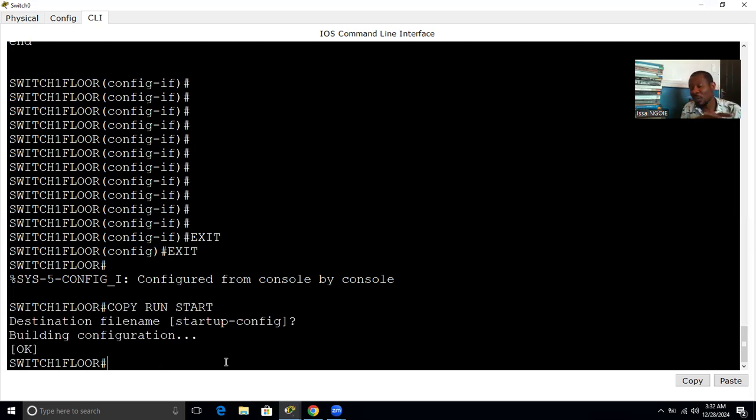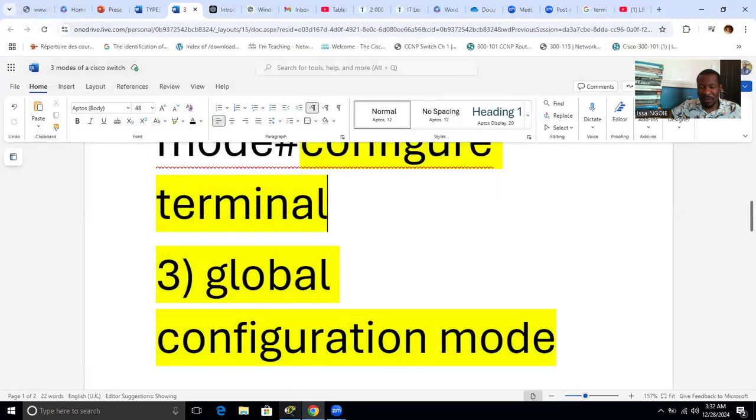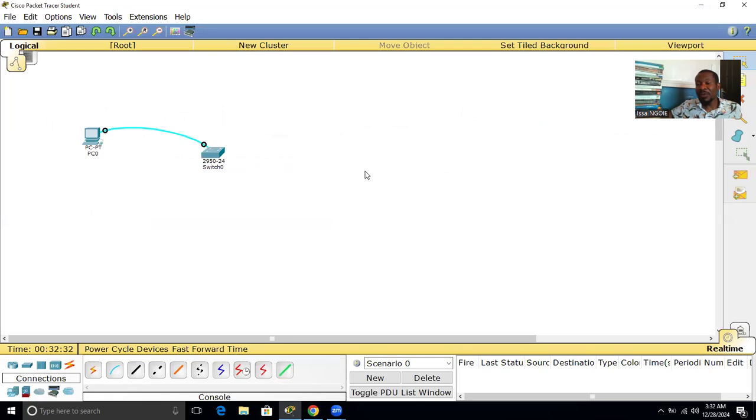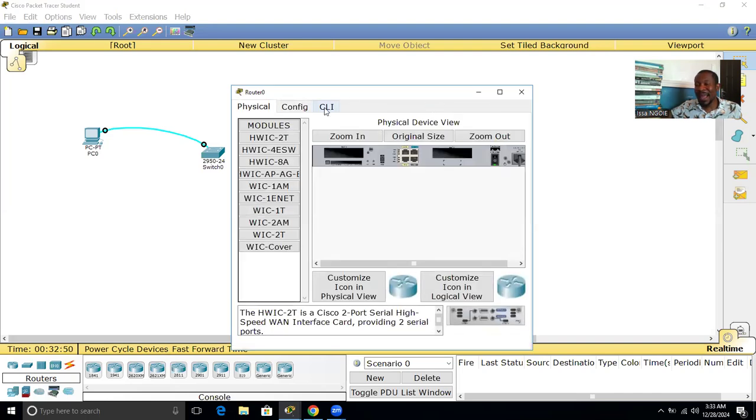So we're gonna go to the router. We're gonna practice again, so that for your CCNA 1, I will be happy to see that everybody's able to navigate around these configurations, right? Let's go again. Let's close this one. This time around, we are going to configure a router. You just click on a router, maybe one of them there. And remember, you need a console cable and so on, but because I don't want to waste time, you just click on your router, you go and say CLI, the command line interface.